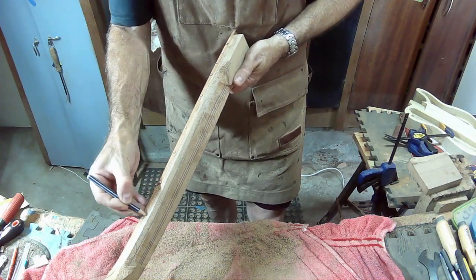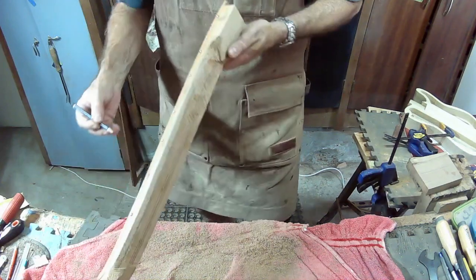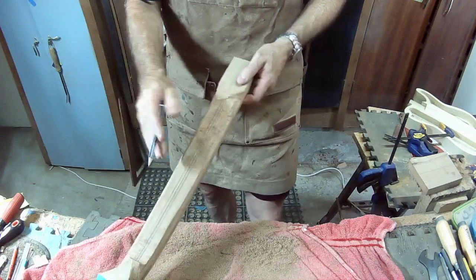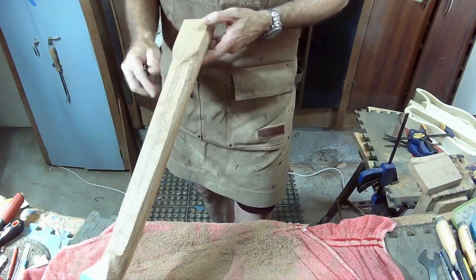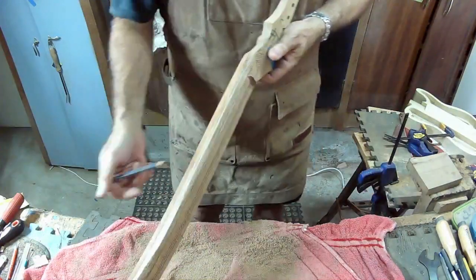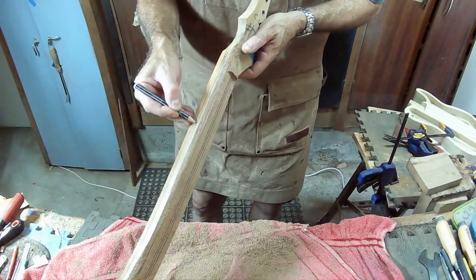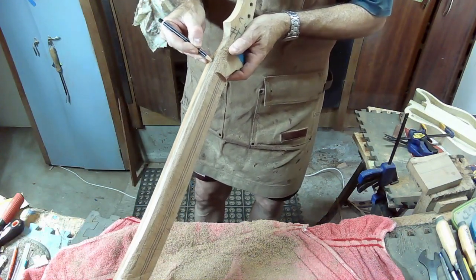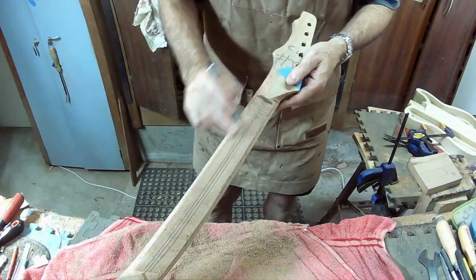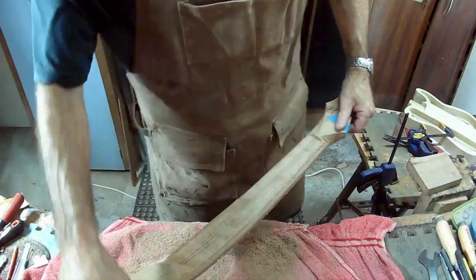I'm going to go pretty much all the way down and then scrape the rest. Yeah, that's what I'm going to do. Take all this massive big guy out here and give that a nice big chunky bevel and then scrape it nice and round. Let's mark this end. Okay, we're good there. And of course we like all that. Okay, let's do that. Let's go all the way to there.